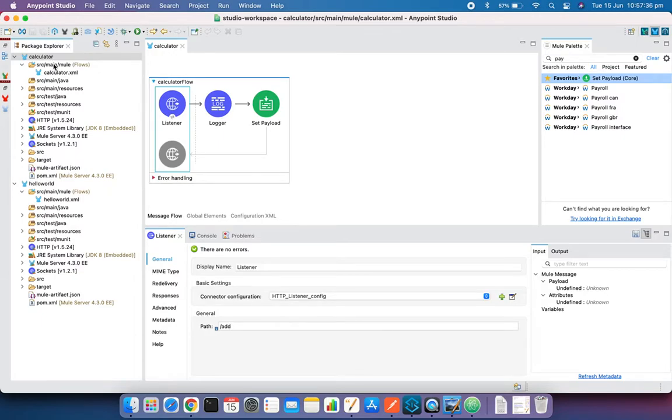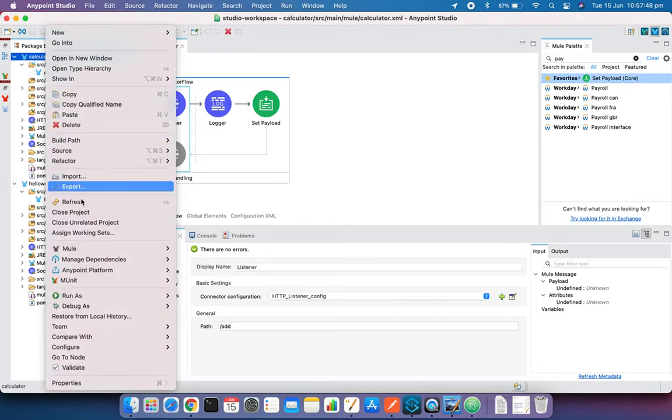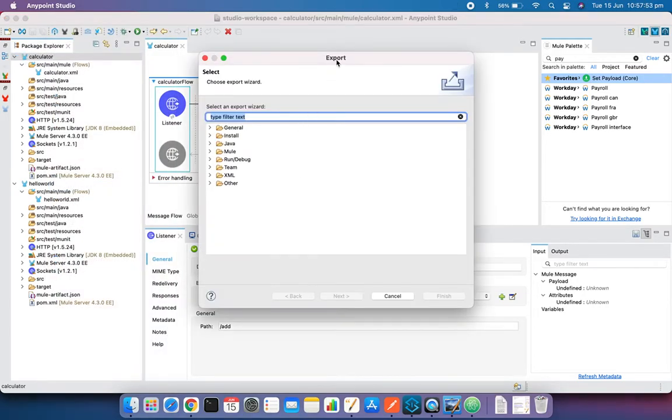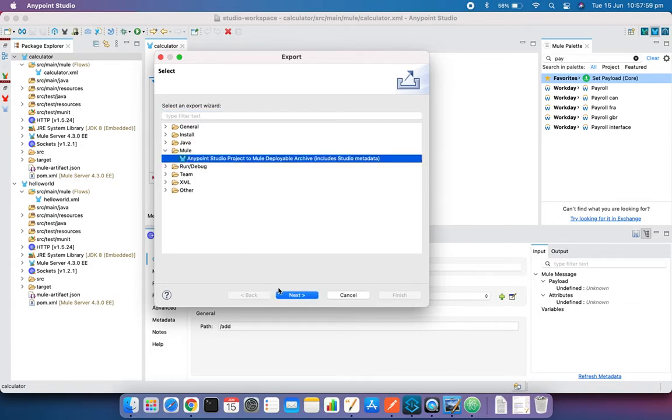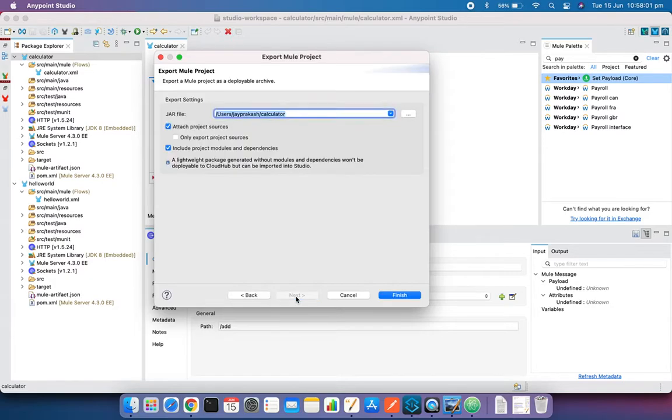So now I'm going to deploy this calculator API on Anypoint platform so that we can access its URL publicly. What I will do is export, click on Mule runtime, Mule project, next.